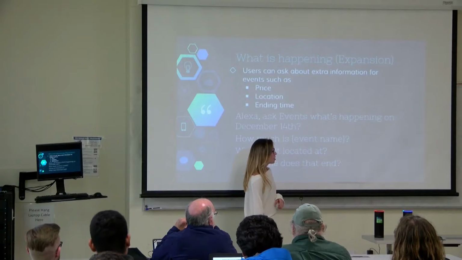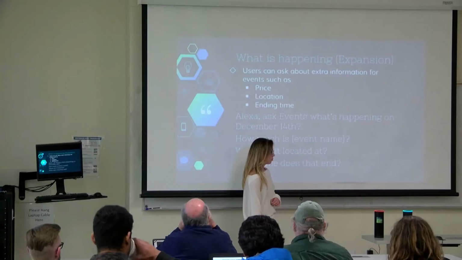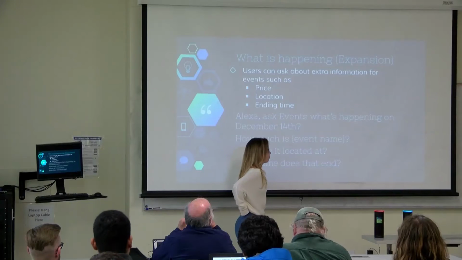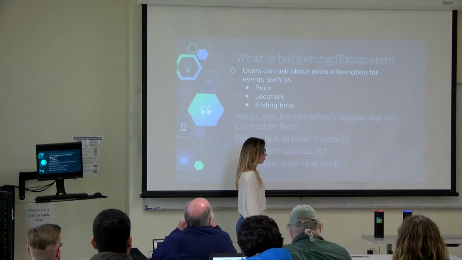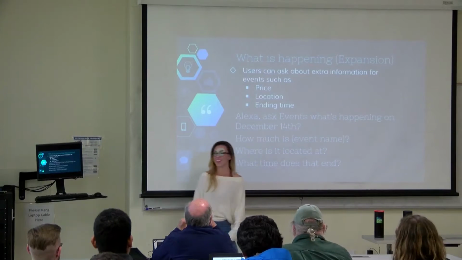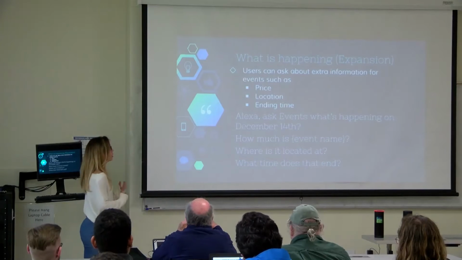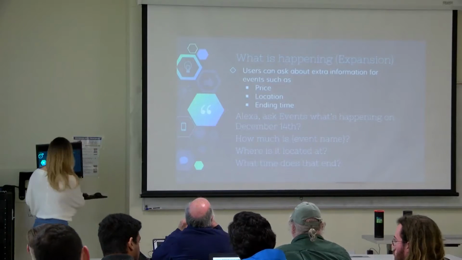Alexa, ask events what's happening on December 5th. I was able to find 14 different events on Monday, December 5th. What kind of events would you like to hear about? Lectures and films. I couldn't find any lectures and films events. Okay, just kidding. But if you find an event that you would like to ask about, you can expand on that, and she'll give you the price and all those things that are up there.